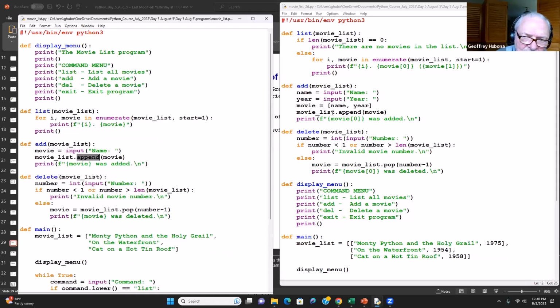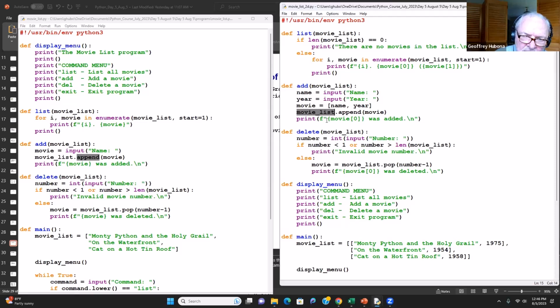However, now we have to capture both the name and the year. And to do that, we create a little list inside the add function with what the person entered for the name and what the person entered for the year. And we put that in movie, and then we append that little list, 2-item list, to the larger movie list.